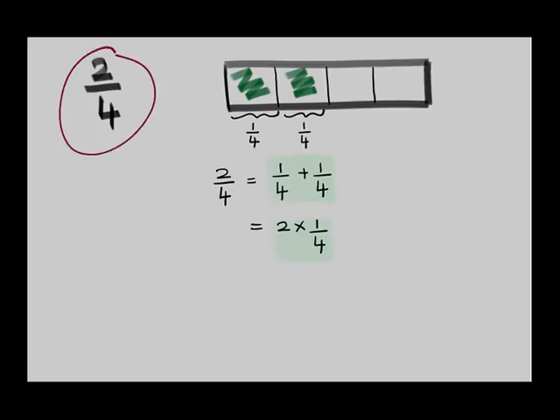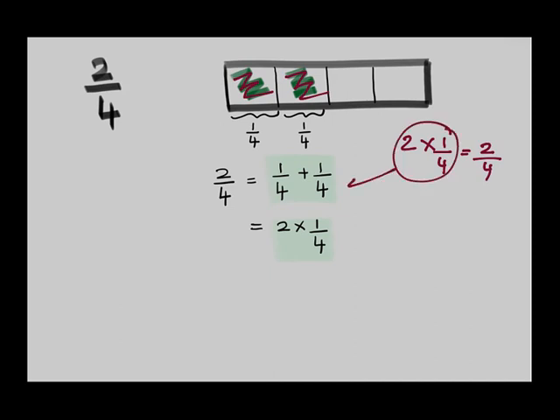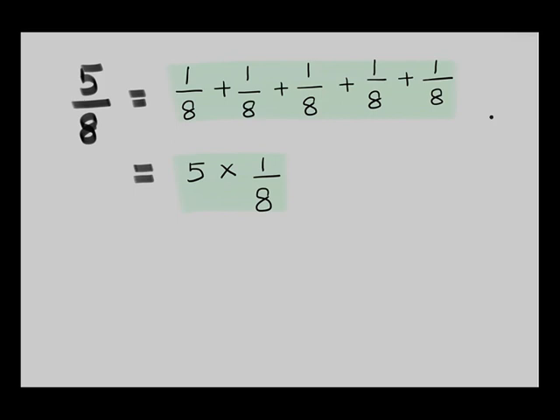This 2/4 fraction is shown in the tape diagram. So to show 2/4, I've shaded two 1/4s. So this is 1/4. Each unit is 1/4. So 2 times 1/4 is 2/4. So this can be shown in repetitive addition, which is 1 by 4 and 1 by 4. So when we add 1 by 4 plus 1 by 4, we get 2 by 4.